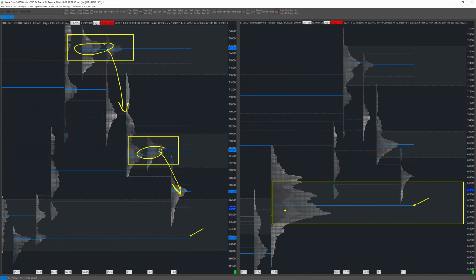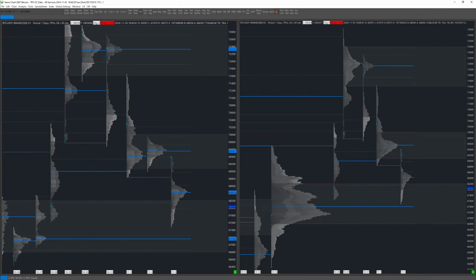If there's going to be one final drive lower, I need to see buyers stepping in there and then a reclaim around that previous low. Now, this 2-day composite value area low is actually confluent with the quarter two value area high. So I would say if we're sweeping lows and then we get back above 69.2, that's likely going to be the bottoming structure that we're going to be getting. And then we're getting that rally higher. So that's one thing.